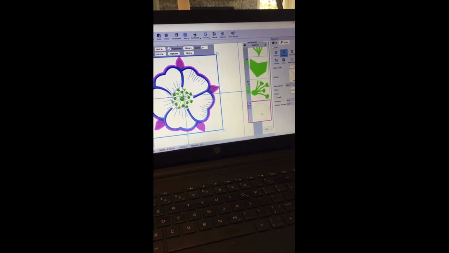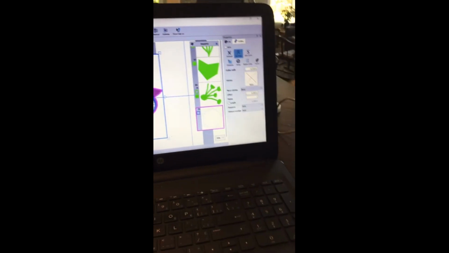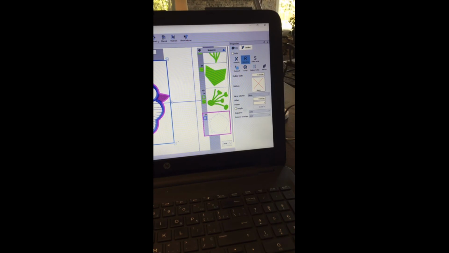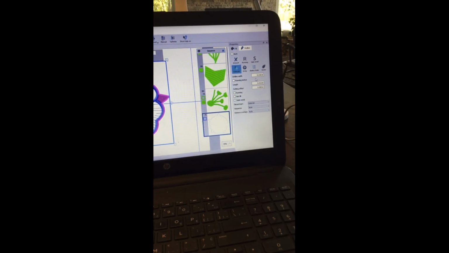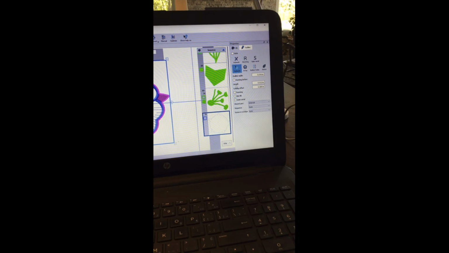So it's at this point then that we can start playing with some of these features here in the properties box. So I'm going to click off, and I'm going to make sure that only this is selected. And to do that, I'm just going to scroll up and make sure that those are not selected. So I've got this, and I'm going to click cutwork. So now we've got everything that we need to create this cut work design. So I want to have it offset from my design by about 1/8 of an inch.